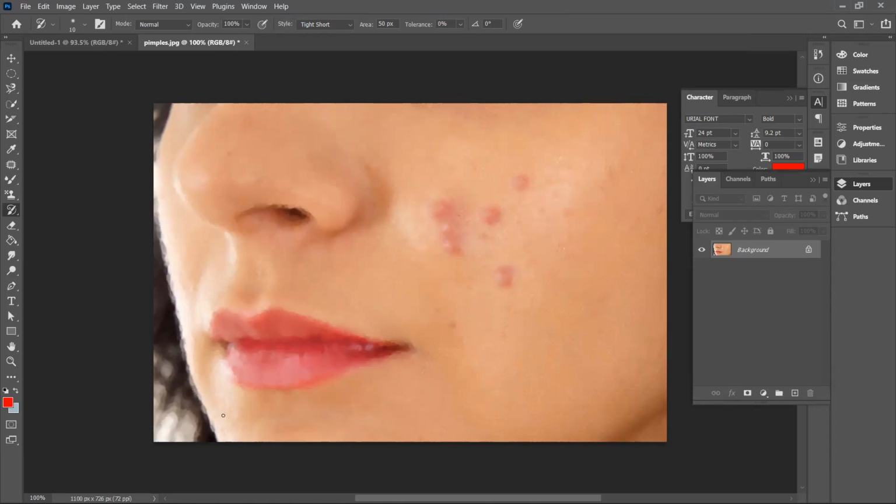So that's the art history brush tool in here. And then you have that. The next thing in there will be the last thing for this lesson, lesson 4, and that is the eraser tool. The eraser tool is something like this.